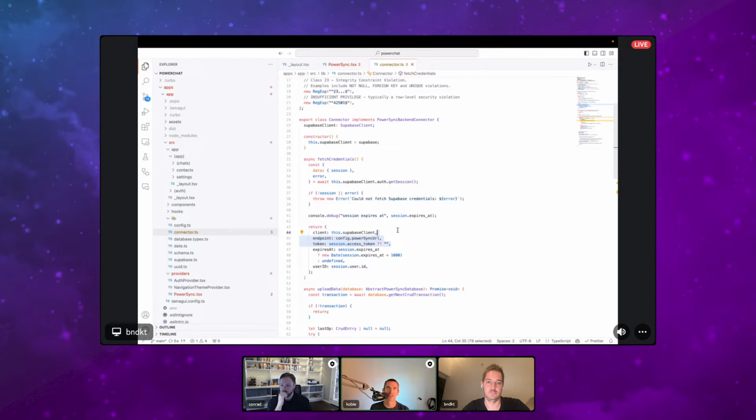And inside that, if you recall from the sync rules, there was that token parameters.userid. That user ID is embedded inside that token. So those are really the two main things. Expires at and user ID are a little bit for debugging purposes. So I just wanted to add a little bit more color into exactly what's happening inside this fetch credentials function. But like you said, you can copy paste from the docs.